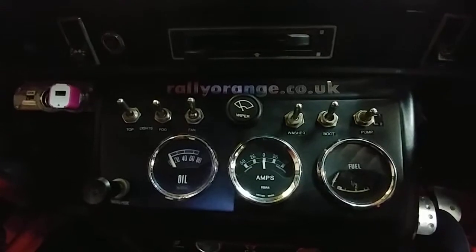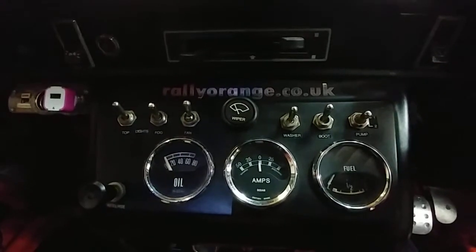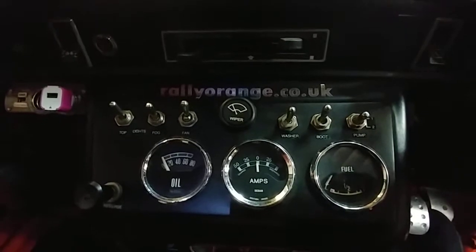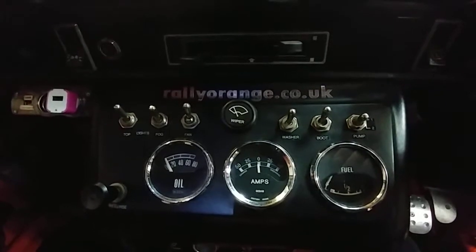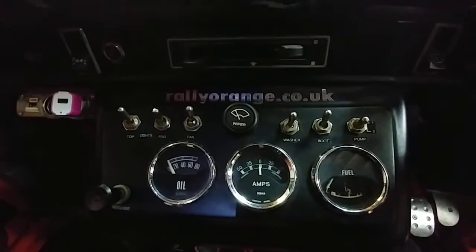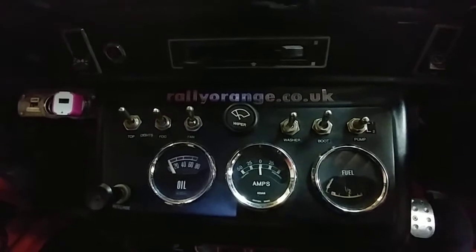They've given us an update, and what I've done is disabled and got rid of the old app and gone to the Play Store and reinstalled the app. Which means, of course, you need to have your four-digit code ready to put into your Nodis connection when it asks to pair. I thought I'd best do this just to be on the safe side so it didn't have any conflicting information. So we're starting afresh.